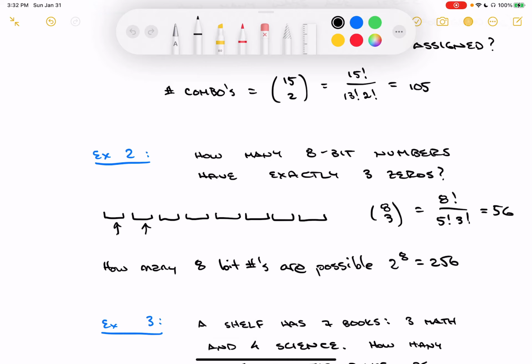Why is this sort of calculation maybe worth doing? In this particular case, it's probably an easier calculation just to figure out the total number of words possible without the restriction of having 3 zeros. Then when I go through my logic and find a calculation of 56, I can do a little bit of a reality check. I can ask, is that in the realm of possibility given this upper limit of 256? And in this case, I see that it is.